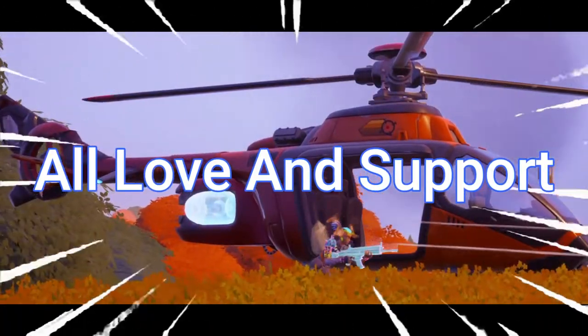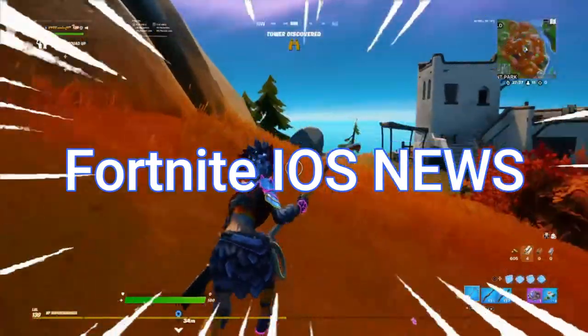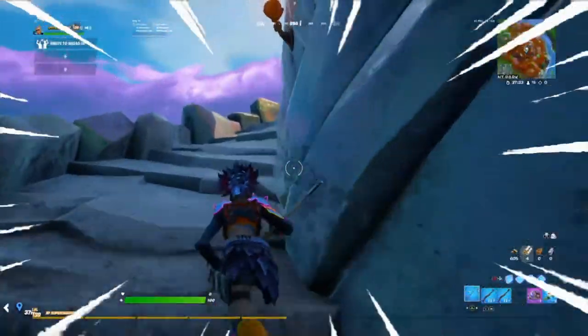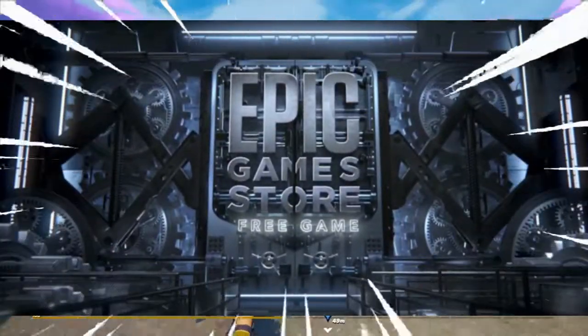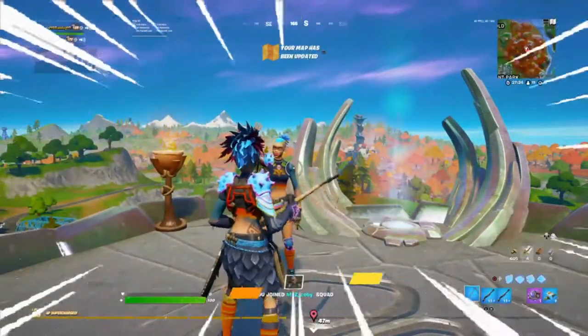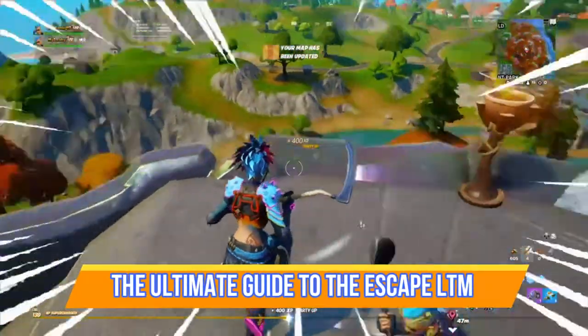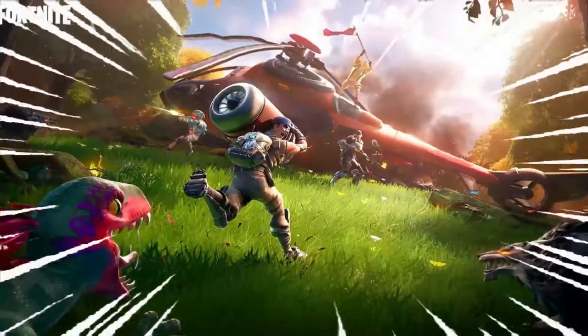And you know what we're going to talk about in today's video, guys? When will Fortnite be available on iOS mobile? We're going to discuss that a little bit further down in the video, regarding the Epic versus Apple case and whatnot, fans. But more importantly, specifically for this video, we're going to talk about the complete and ultimate guide of how to get the Escapist Umbrella in the new Impossible Escape Daybreak LTM, guys.